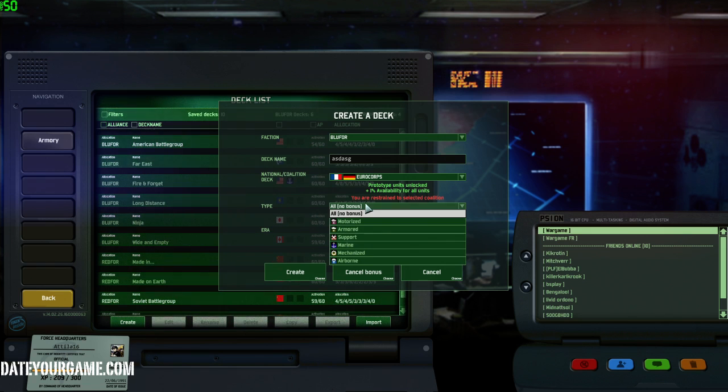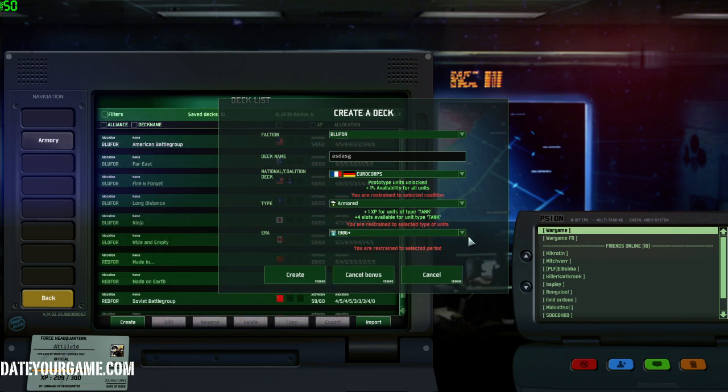Another thing which is important now is that when you specialize yourself, not only does it improve the capacity of your tank, for example, in this case, but it also adds 4 slots available to the specialization that you have. Otherwise, you're only able to have access to 5 units of the same type. So if you really like tanks, you want to go armored, because then you'll be able to have a large diversity of tanks. While if you're not specialized in armored, you only have 5 cards for your tanks. So let me show that.